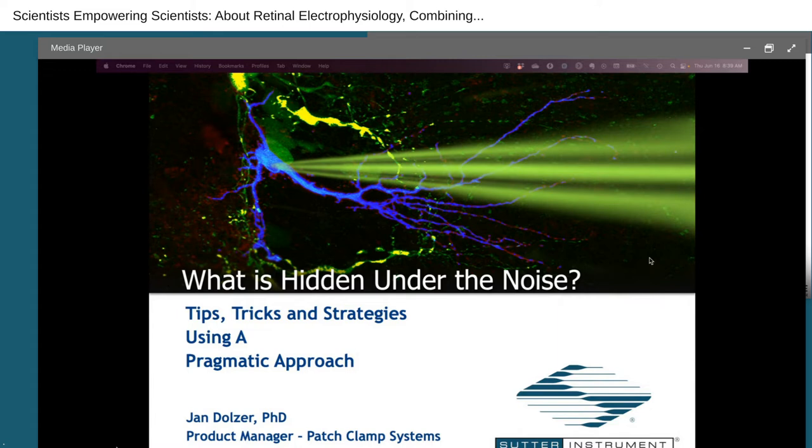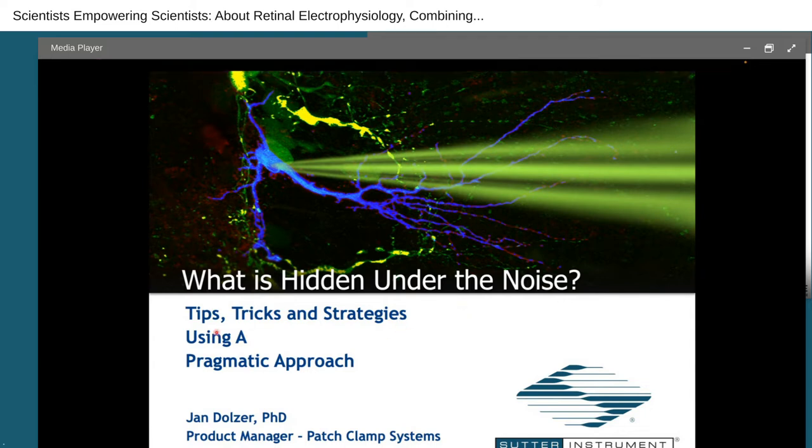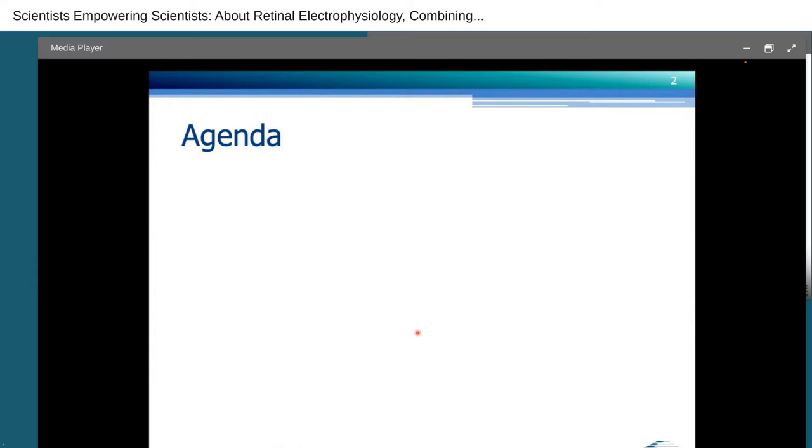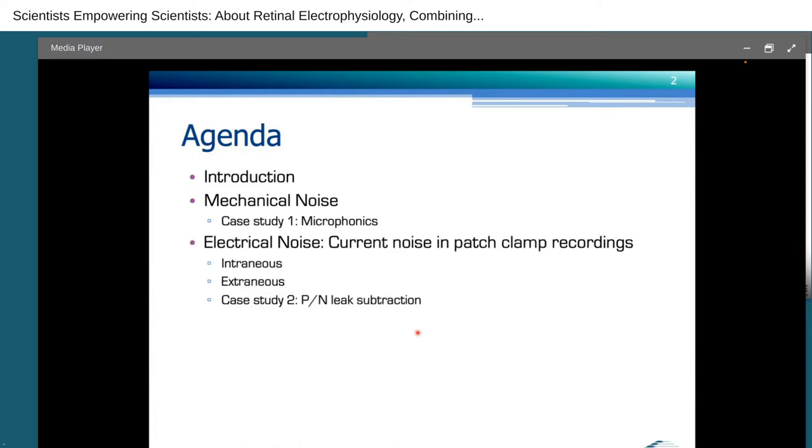What I will do is take a pragmatic approach. The idea of my talk is, in essence, to give you a couple means to denoise your own rig. That's why I will not so much focus on the rocket science behind what makes up noise, but mostly on pragmatic approaches. I will very briefly introduce what is noise, then talk about mechanical noise. Here I'll present one case study, microphonics, an anecdote from my own grad student time. Then for the most part, I will talk about electrical noise. That'll all be current noise and patch clamp recordings. But all the principles I'm going to talk about equally apply to voltage noise in patch clamp and also other modes of electrophysiology. Then I will talk about filtering and the do's and most importantly, the don'ts. Then we will have the Q&A session for the entire webinar.